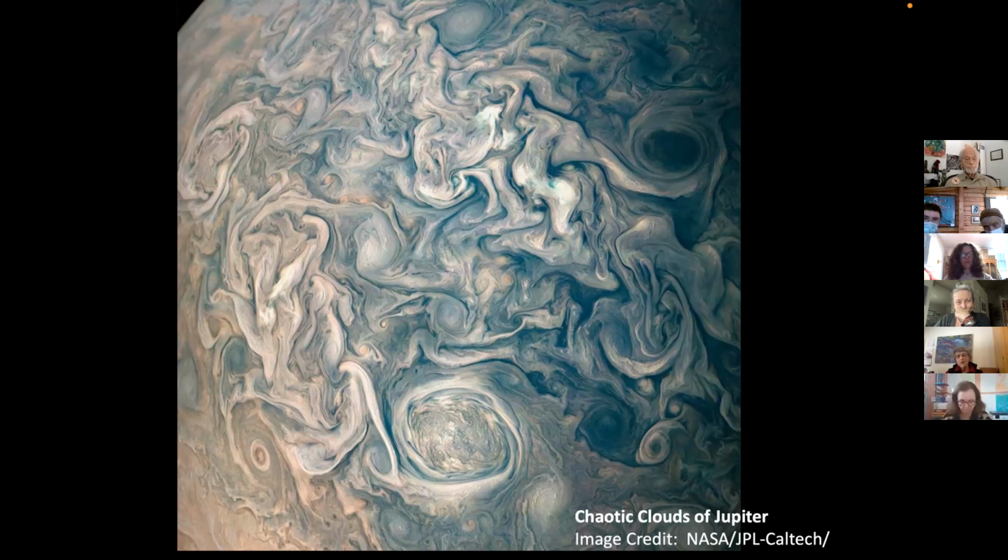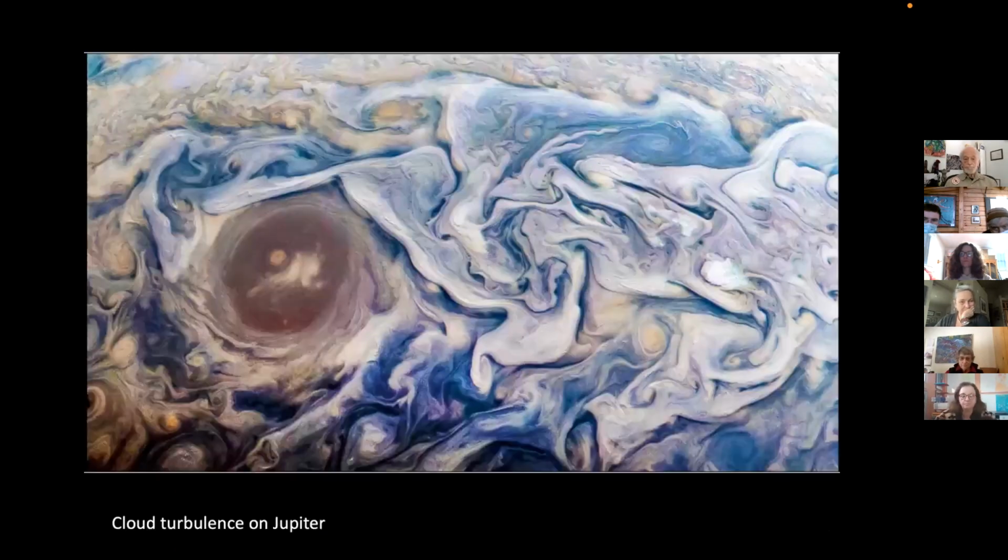And I think when we're artists, particularly when we're not photographers, when we're painters, or we're ceramicists, or we're making things out of wood, we tend to make patterns that tell stories of some sort. So this was another one that I was looking at, and it's cloud turbulence on Jupiter. It's another JPL Caltech image, but it would deservedly, I think, hang in the gallery that we have here today in the Josephy Center.